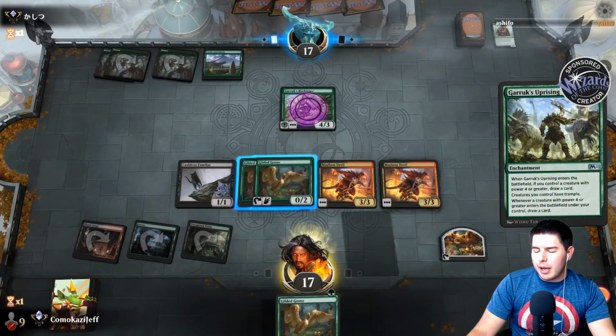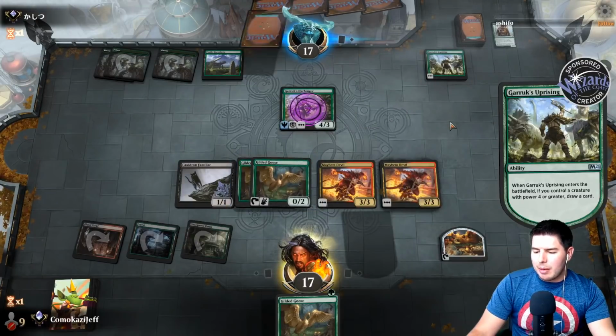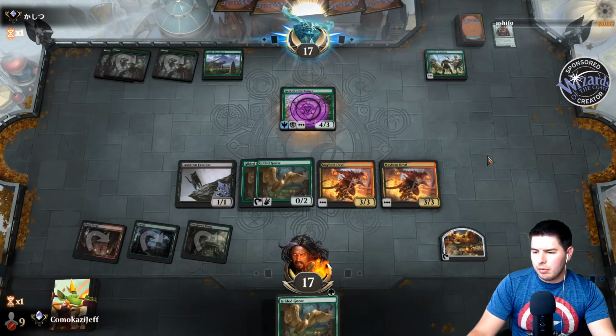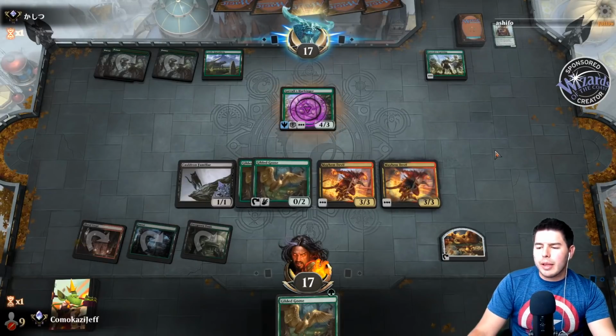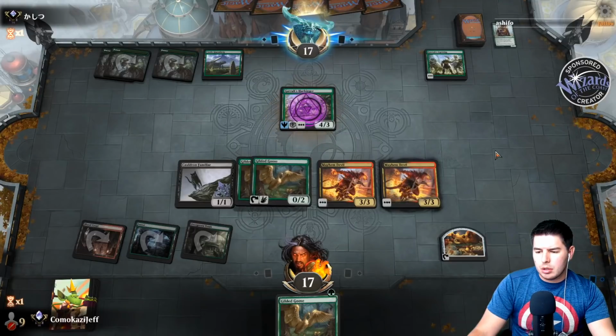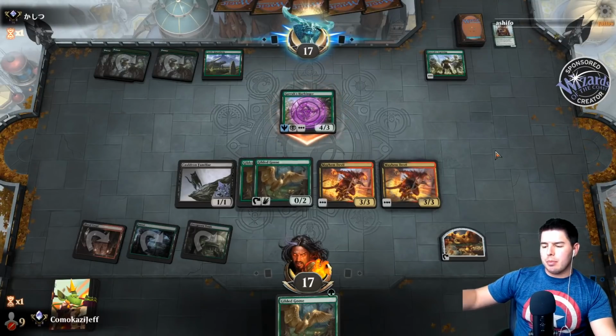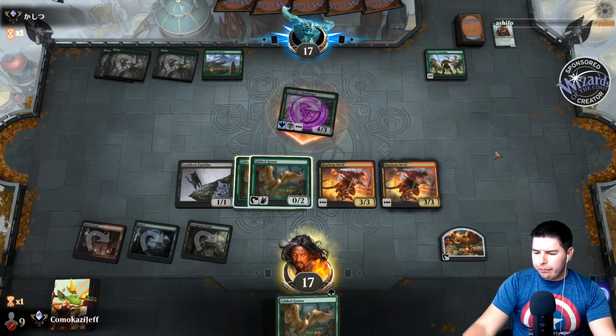Ooh, Trample is bad here. All right. We may go ahead and double block with the Mayhem Devil now, if they swing. Or like Mayhem Devil and a Gilded Goose, in case there's a pump. Let's see here.